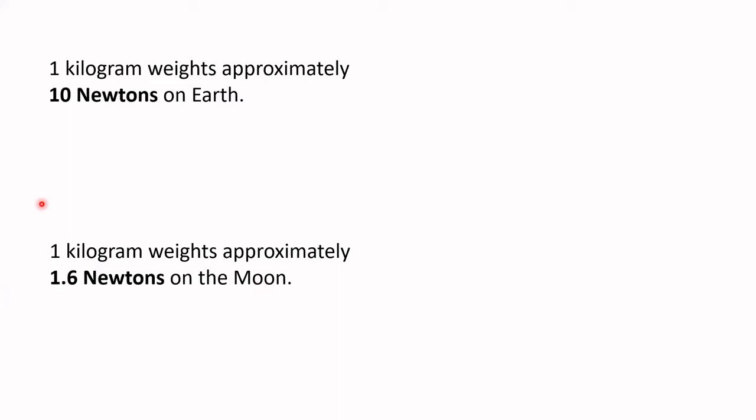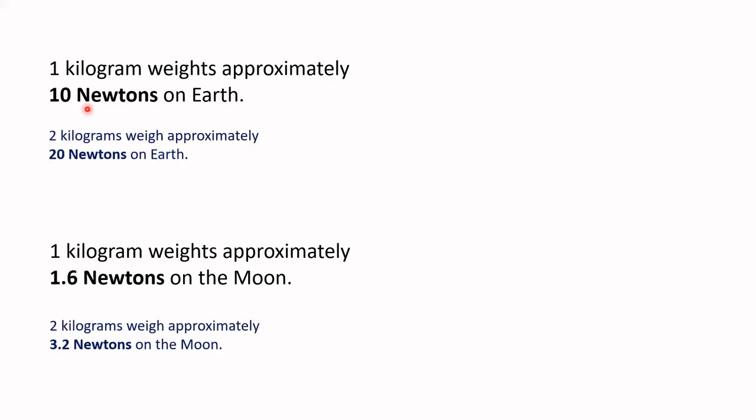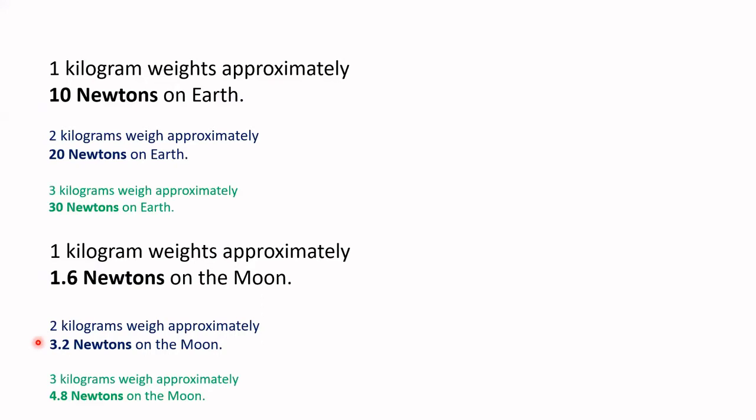So that same kilogram or liter of water brought to the moon will now only weigh about 1.6 newtons. If you take the number 10 and divide it by 6, you get down to about 1.6 newtons. Now, think about this carefully. It's simple, but if 1 kilogram of mass weighs 10 newtons on Earth, wouldn't 2 kilograms weigh 20 newtons? And on the moon, if 1 kilogram weighs 1.6, you would expect 2 kilograms to weigh twice that, or 3.2 newtons. We can keep going in that direction and say that 3 kilograms would weigh 30 newtons.